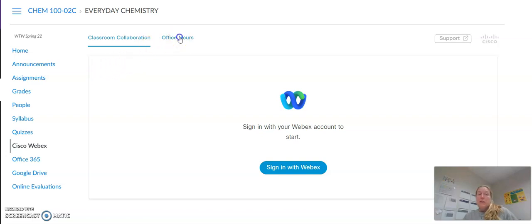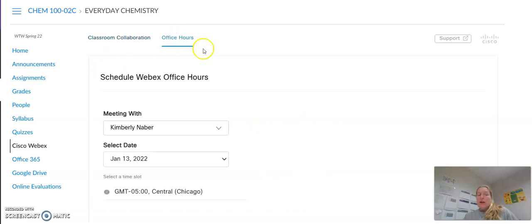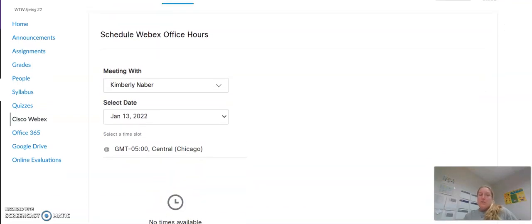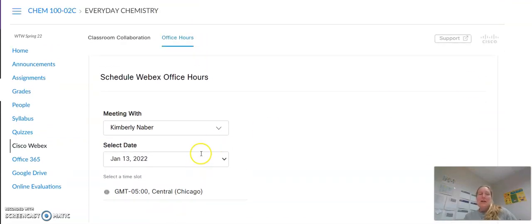The other part is office hours. You can schedule office hours. There are no times this particular week, but you can set up office hours just by a click of a button. You'll schedule a meeting, and it'll send both of us reminder emails if there's anything that you want to talk about in greater detail.